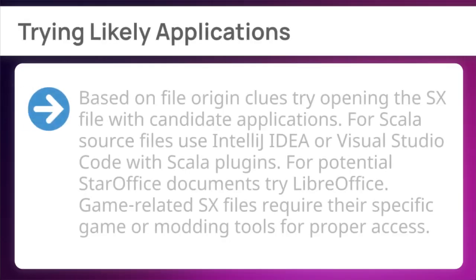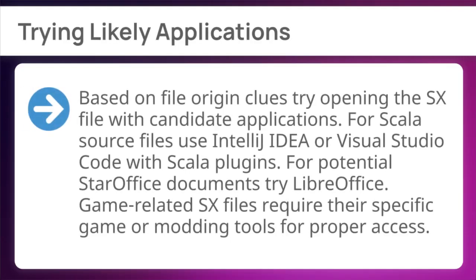Finally, trying likely applications. Based on file origin clues, try opening the SX file with candidate applications. For Scala source files, use IntelliJ IDEA or Visual Studio Code with Scala plugins. For potential StarOffice documents, try LibreOffice. Game-related SX files require their specific game or modding tools for proper access.